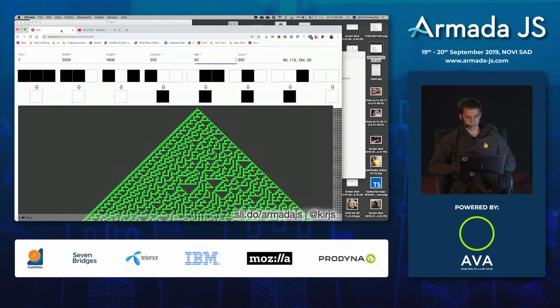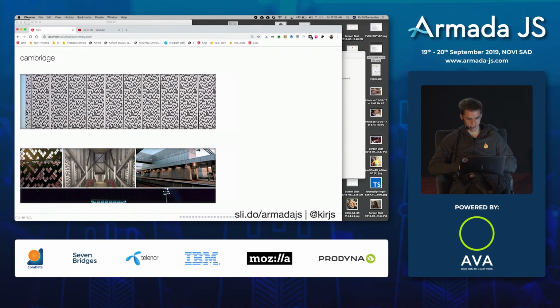With the idea of cellular automata, the cool thing is that the rules are super simple. I can explain it to you in 2 minutes, but the behavior is super complex and really hard to understand why. And this is basically what this book, A New Kind of Science, is about. Fun thing, has anybody been to Cambridge? They are actually using, I think, rule 30 as a decoration. I'm pretty sure some of the programmers pass by and say, oh, that's cool, I've seen that before. So if you are ever in Cambridge, you'll know what this is.